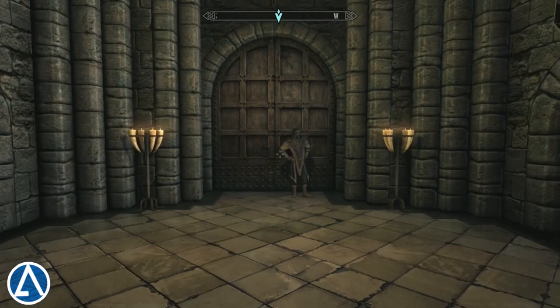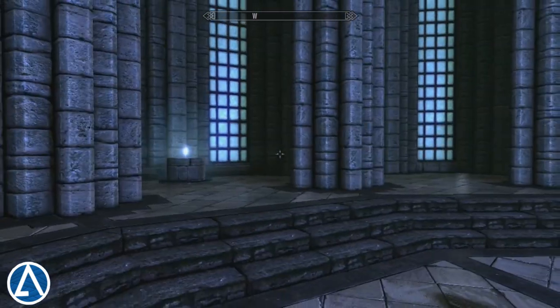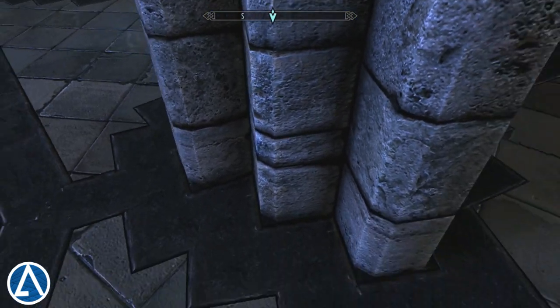So, go to the Hall of Attainments in Skyrim. Just directly outside, come in here. Then go to the right and the second pillar. Now, there is a secret chest down there.